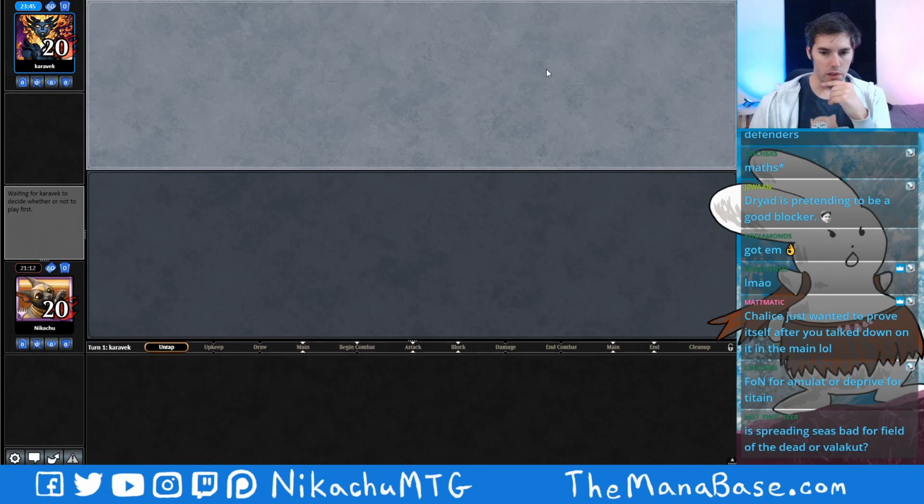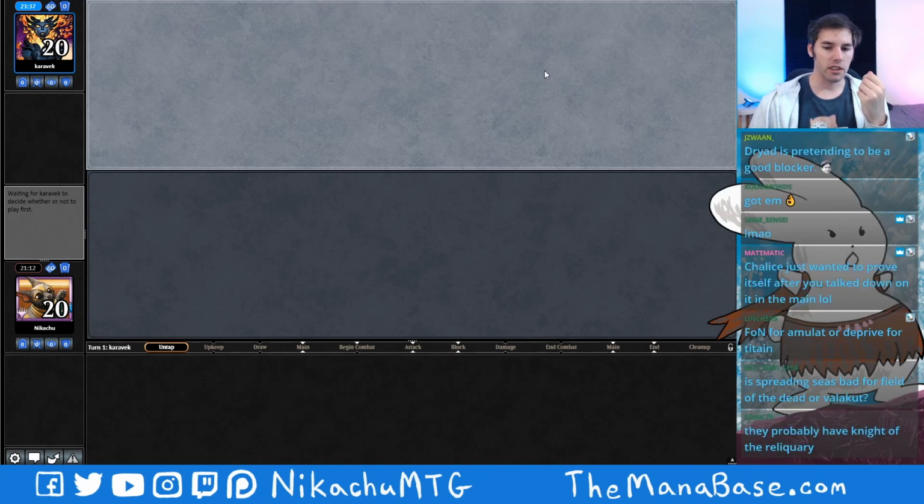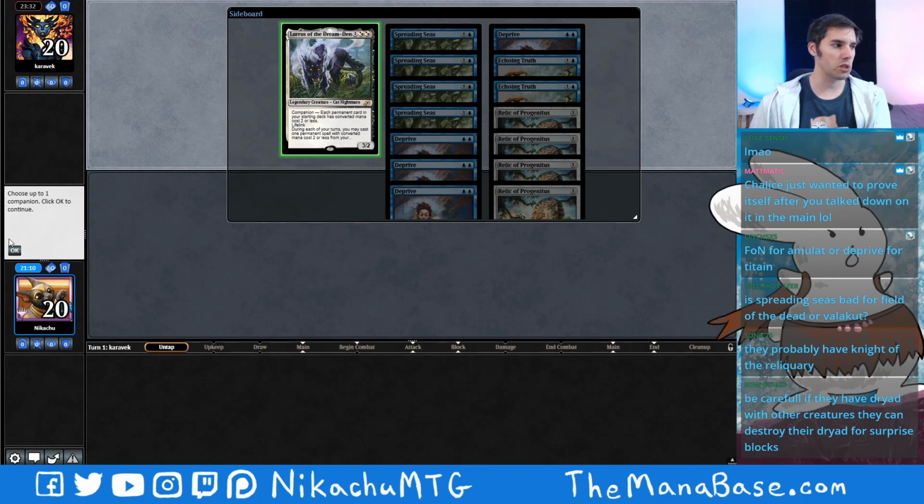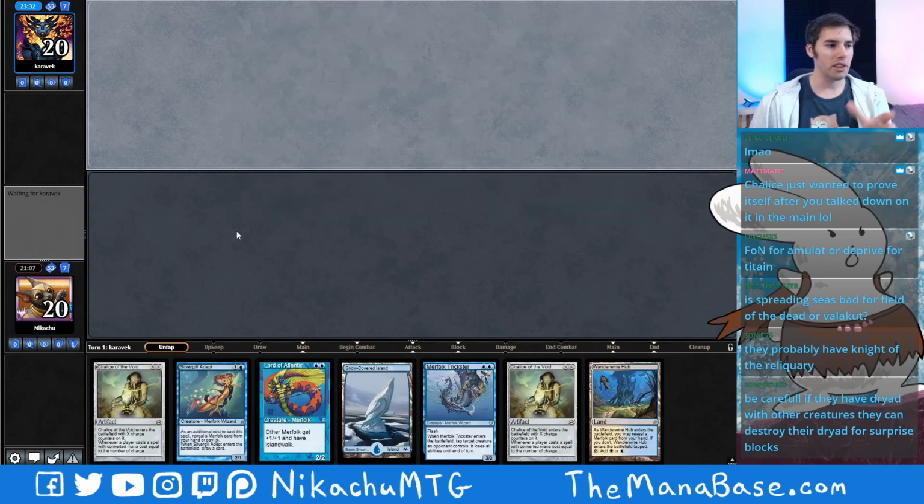Is Spreading Seas bad for Field of the Dead or Valakut? It's usually too late, and they can also bounce the land back to their hand. I used to keep just a few Spreading Seas in the deck just so I could randomly have Islandwalk when my opponent plays a bunch of Field of the Deads or gets a bunch of zombies on the battlefield. But they usually have an Island anyway. I'll keep this.